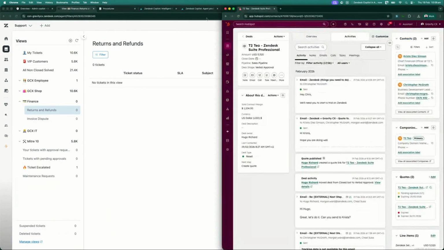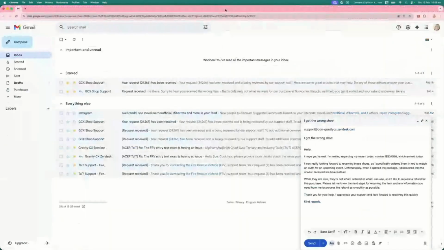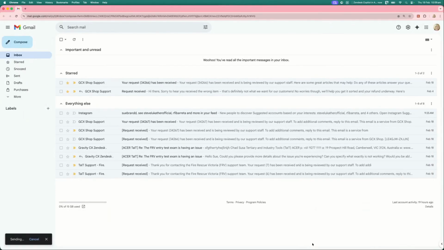Sue, our customer here, is sending us an email. She's ordered some shoes, and unfortunately the shoes she received are the wrong color. So this is a very typical e-commerce or retail use case. We have an end consumer who is not really happy, and they're sending us an email saying they actually want a refund. It's a pretty long email with a bunch of information. She's telling us the story about the shoes being the wrong color.